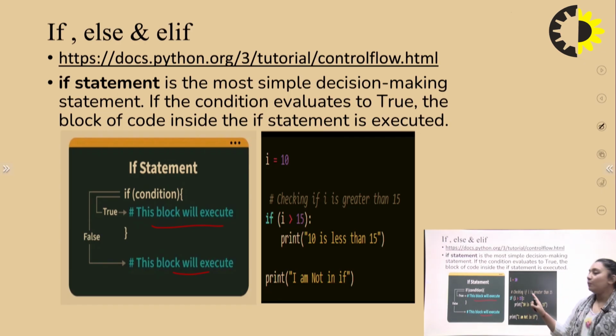As you can see in the example, I am taking a value, i equal to 10. The value 10 is stored in the variable, right? Then I use a conditional statement: if the value 10 is greater than 15, then it executes one branch, or else it executes the other. So the if condition is used like this. If the condition is true, it executes the true statement. If it is not, it executes the false statement, right?